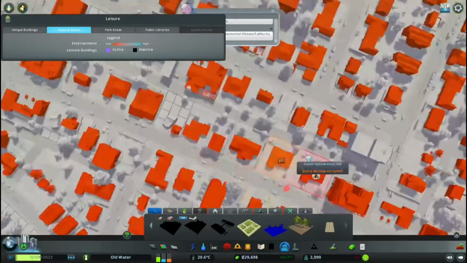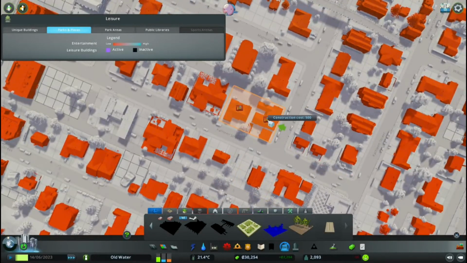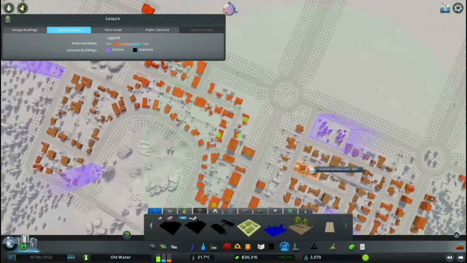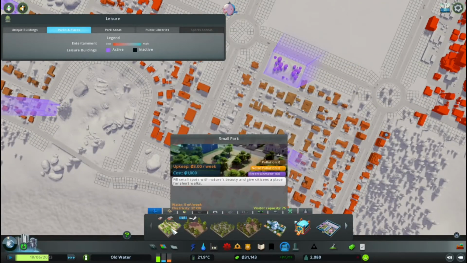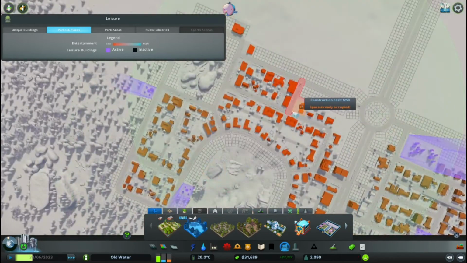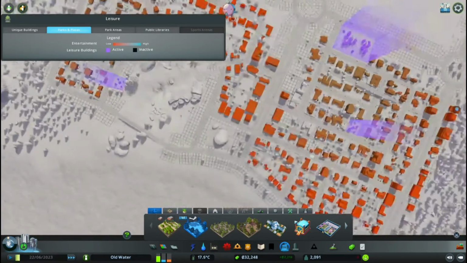Aren't you getting enough joy out of this? Doesn't look like it. Let's change it up a bit. Small park, which isn't that small. That's more of a small park. Or small playground.